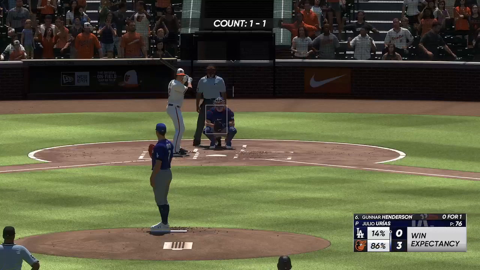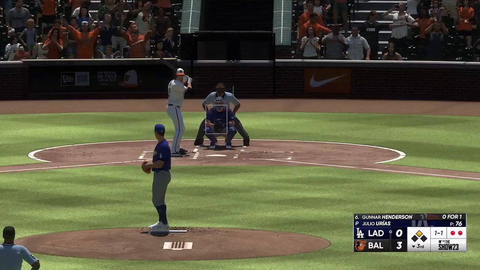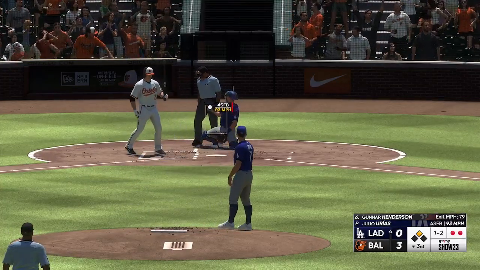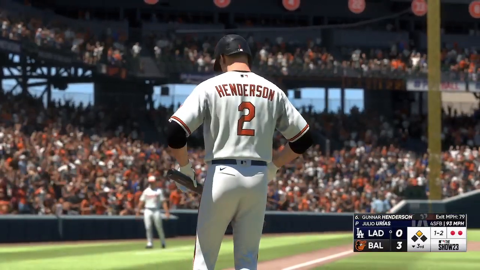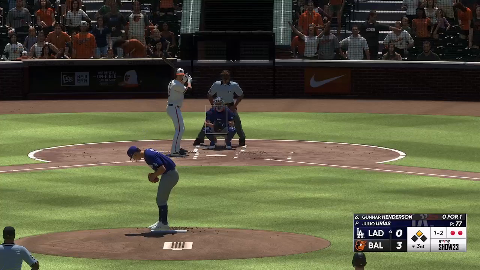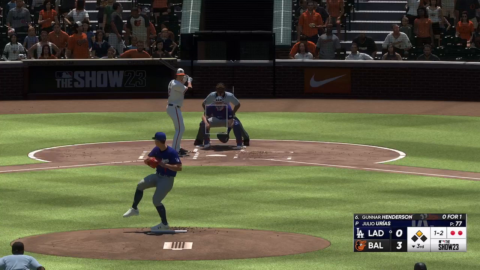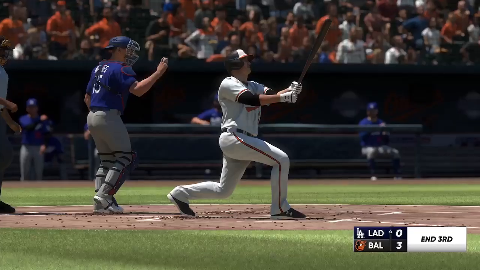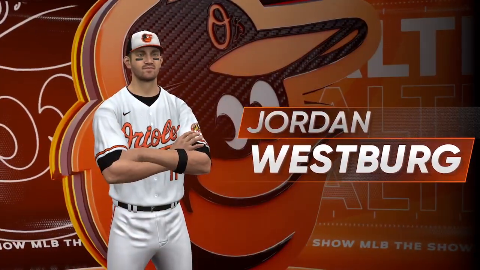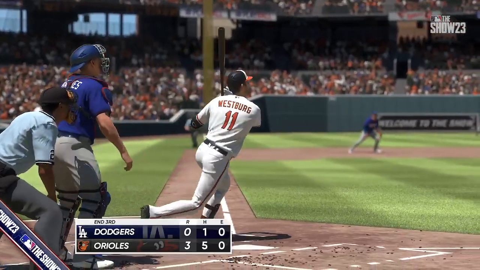Next is the designated hitter, Gunnar Henderson. 0 for 1 so far. The 1-1 is fouled off. Westberg stands at second with two gone. Swing and a miss. Struck him out. Good job at damage control right there. But they'll pick up a couple runs here, both coming on this two-run double. It's now 3-0.